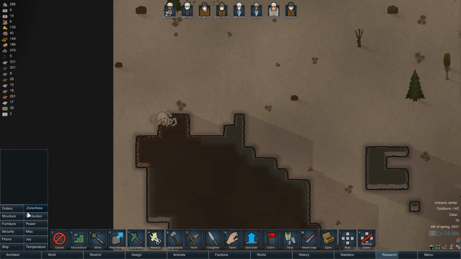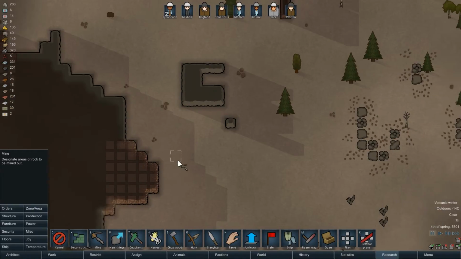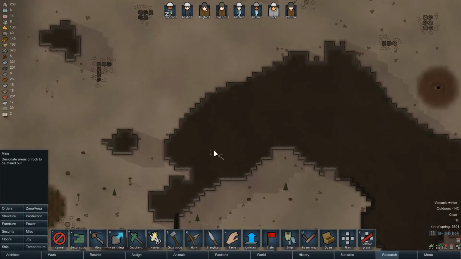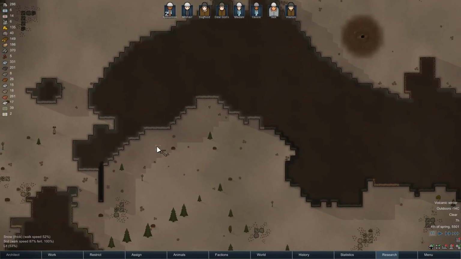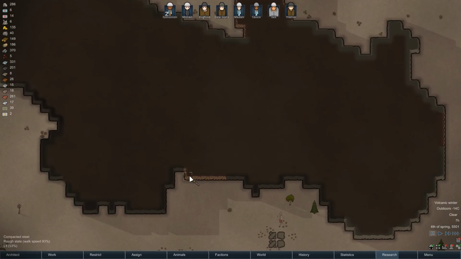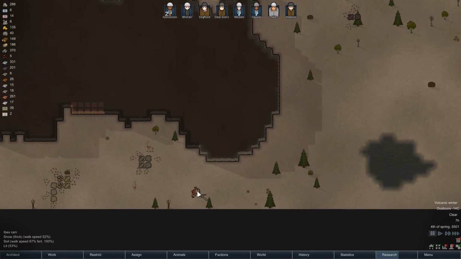We're gonna send a little mining order out here just to get us a little bit more steel. So maybe something like this. Yeah, all of that needs to be harvested. Down here, I don't see anything. Oh, compacted steel. There we go. It's a little order there to go and get some more steel.